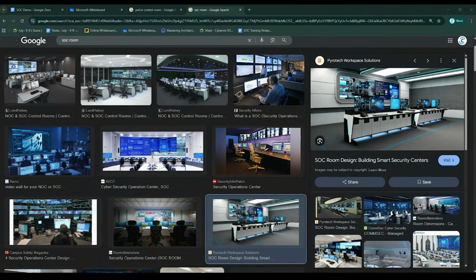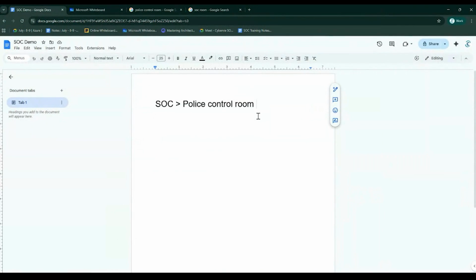All right. So this is how the SOC room design is created. Now SOC, what it does, it monitors. The basic thing is to monitor and respond to threats. This is the task typically that has to be done. Threat means any sort of cyber attacks. What are the different types of cyber attacks?